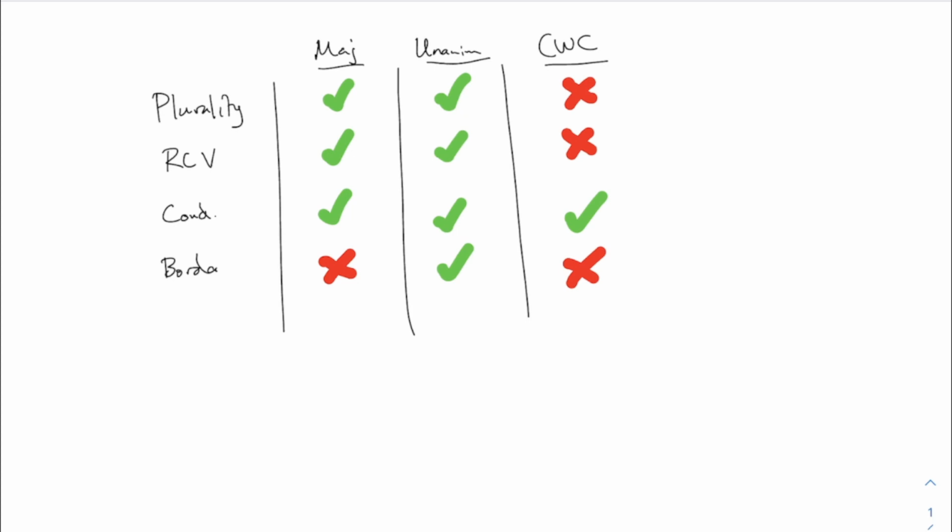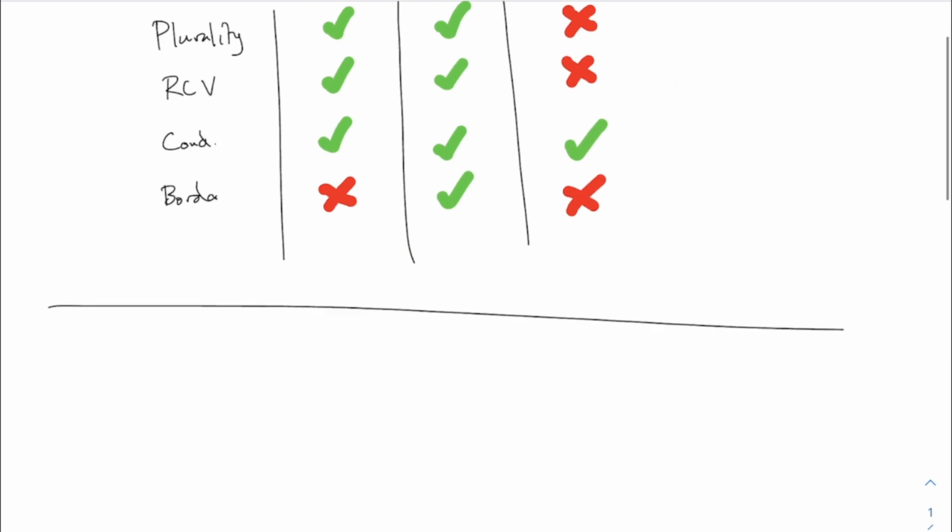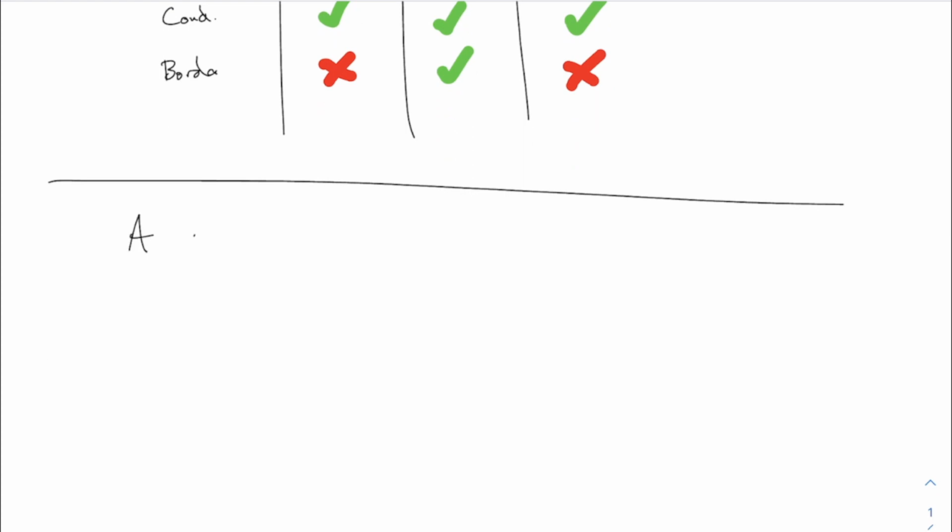All right, I got 2 more things that I want to talk about today. 2 more major topics. That is 2 new columns on the chart here. And actually, we're going to talk about a new row also. But what I want to start off with is another criterion. A new criterion. This is another way of judging if one of these systems is good or not.